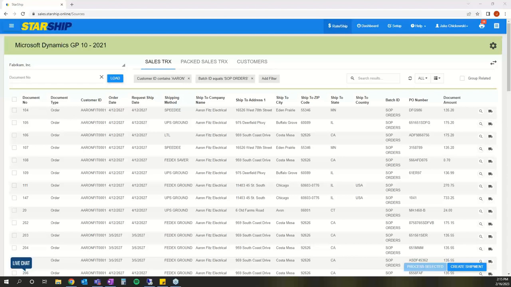So what we're going to do here is just walk you through a quick parcel workflow, touch on some high points here inside of StarShip. And then like Simon said, we'll open up to questions towards the end here.